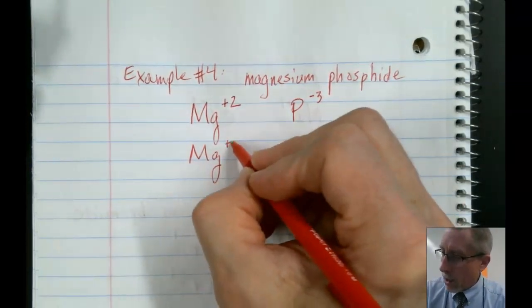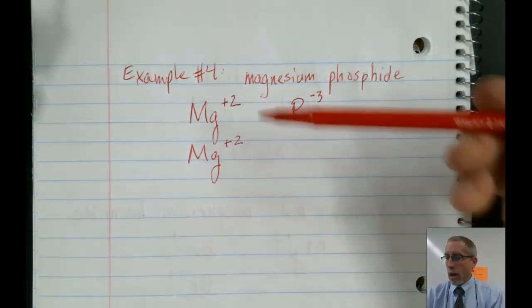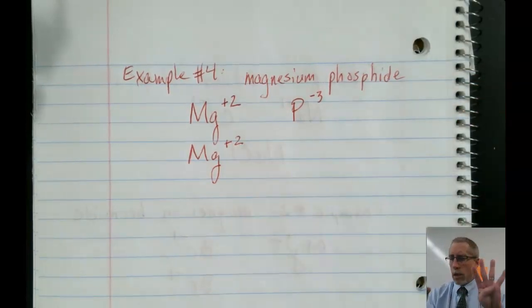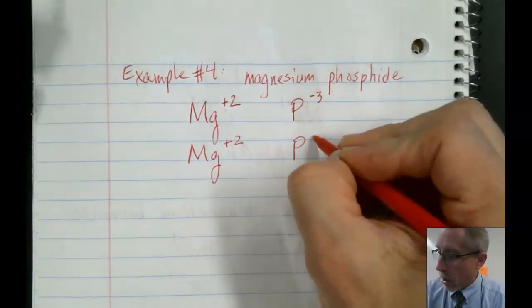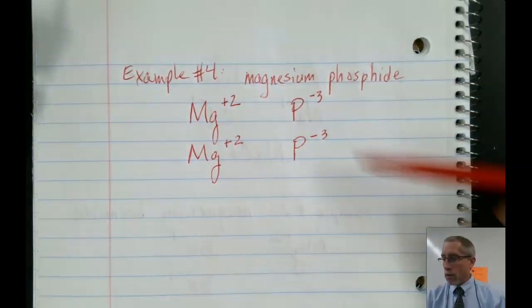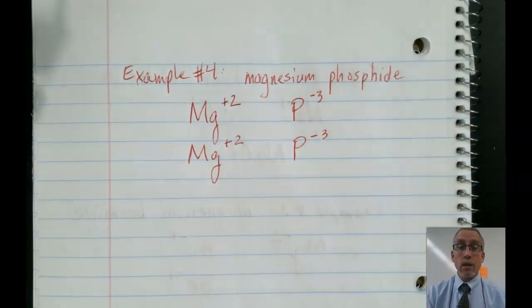But this isn't going to cut it now. In our previous examples, just putting 1 more symbol down seemed to get it for us. But now we've got +2 and +2. That's 4 pluses, but only 3 minuses. So now I need more minuses. Okay, there's no rule that says you can't write another ion symbol for that one. So now I have a total of 4 pluses, and now I have 3 and 3 is 6 minuses.